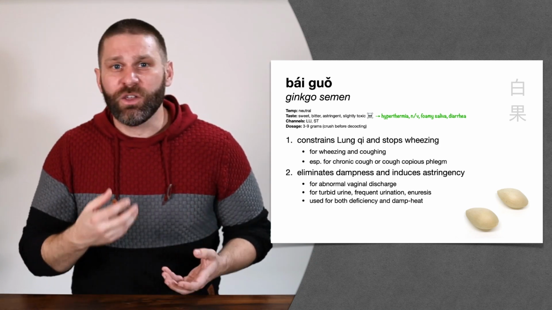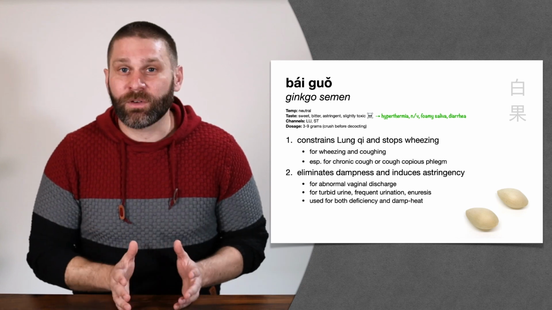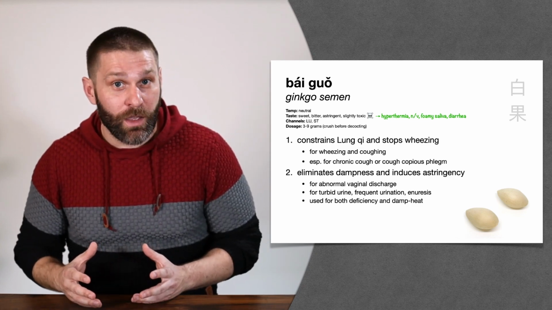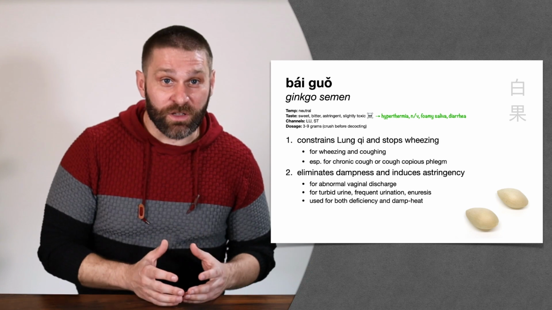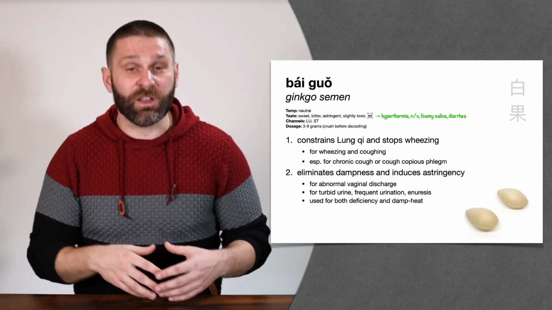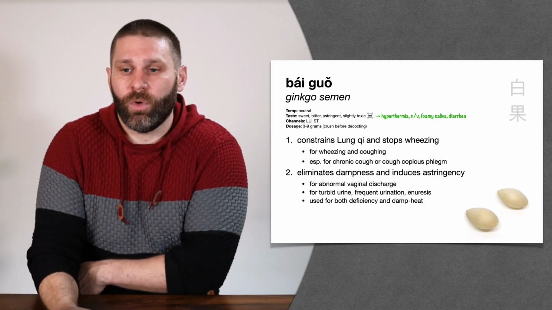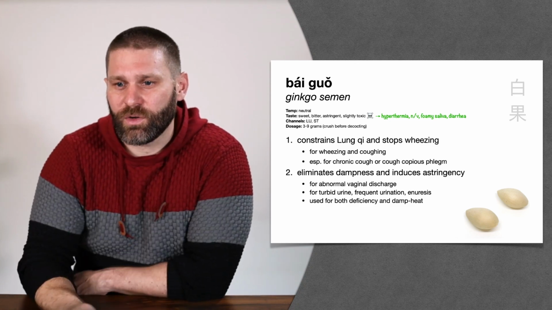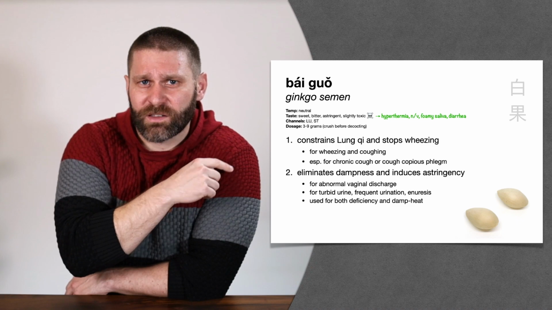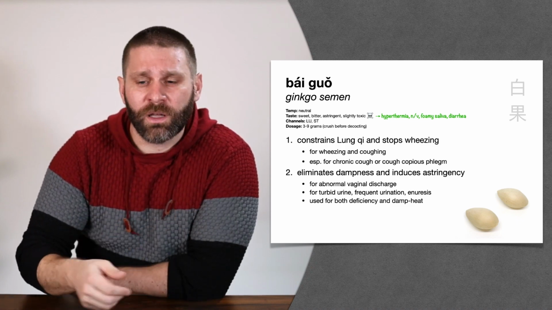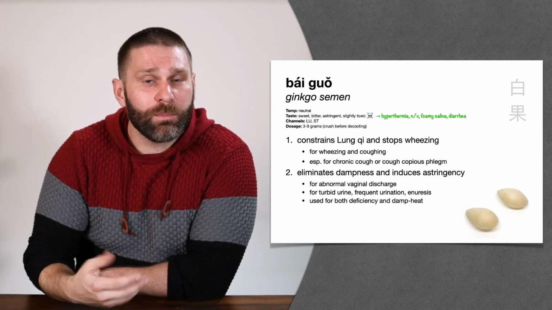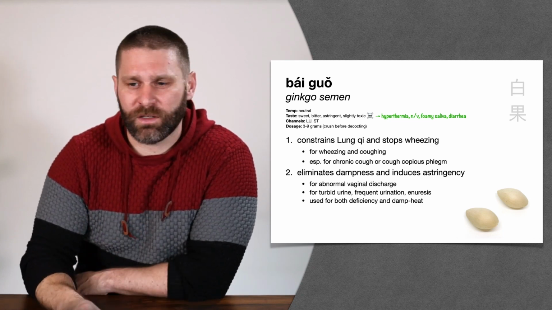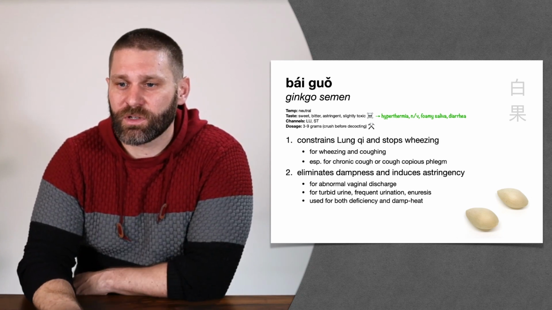I had a Chinese teacher who would say that if you're eating Bai Guo as a snack, you can eat some every day, but after 5 days, you should take a break. Then you take a break for a couple of days, and then you can come back and eat it for a couple of days and then take a break. That will avoid some of these toxic reactions. But for us, we should be careful with our dosage here. I think Bensky says don't go above 12 grams. But as long as we're cooking Bai Guo in decoction, it's relatively safe if we stay in that normal dosage range.